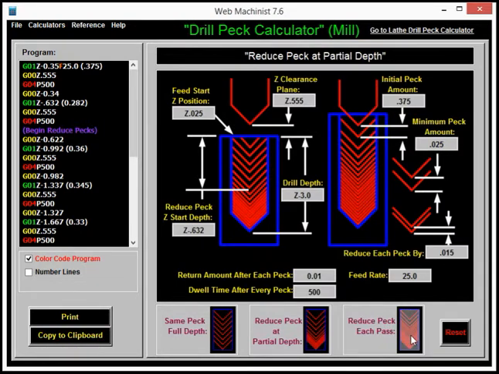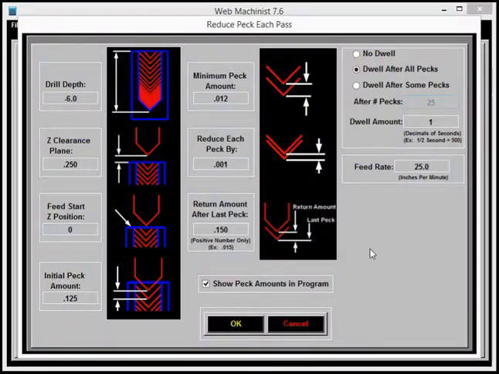Now the last option here, which again also works for the lathe too, I'm just showing you the mill example, is reduce the peck each pass. So again, you've got the same parameters you have to put in: how far you're drilling, what's the depth, your clearance planes, your feed start position. In this case, you've got your initial peck amount. Now this one's going to reduce the peck each time all the way down.